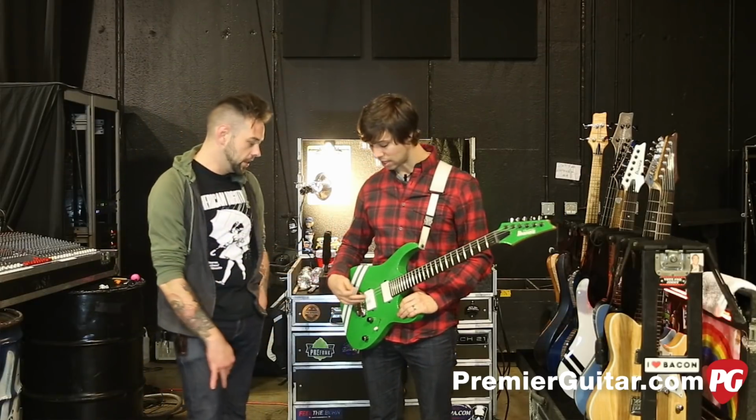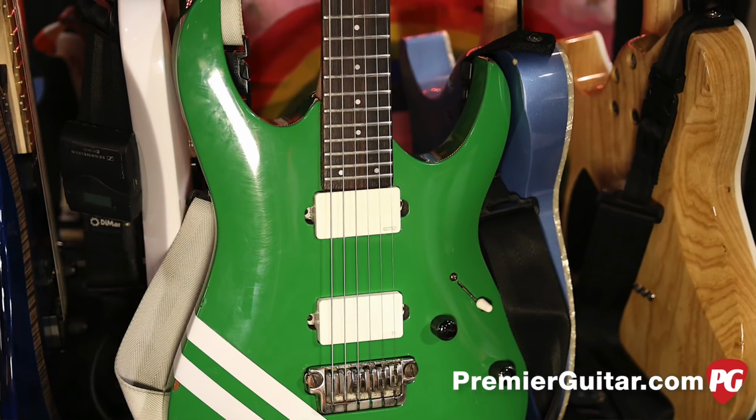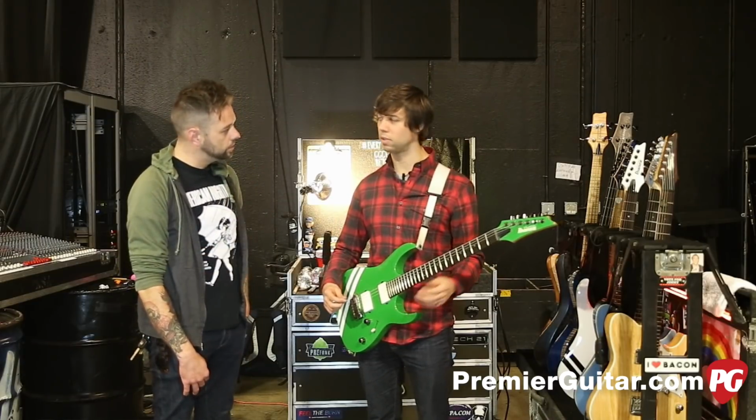81, 85 set, I'm guessing? Exactly, EMG 81, 85, nothing too fancy there. I play D'Addario strings, 10 to 52. The nickel wound XL, I believe, is what they're called.